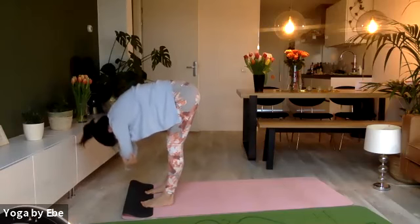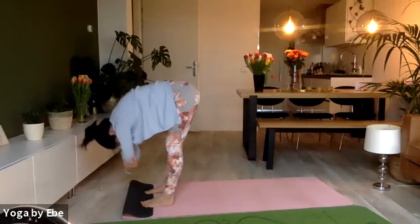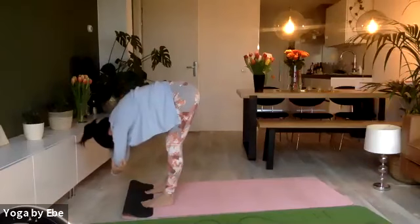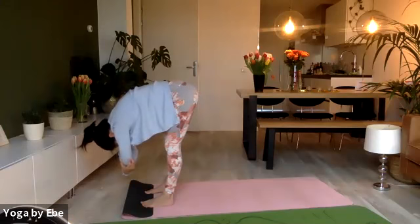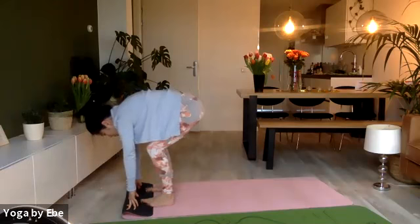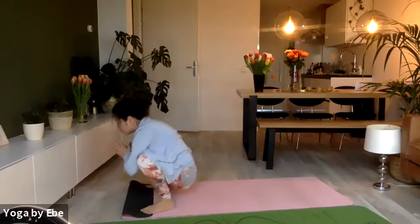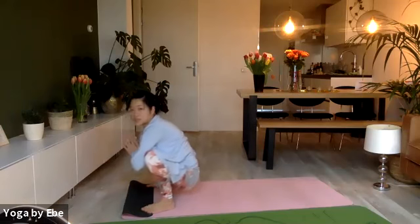Two more breaths in. And out. In. And out. In this warm-up round, coming to a squat, walk the feet further away. Coming to a squat to open up the hips.